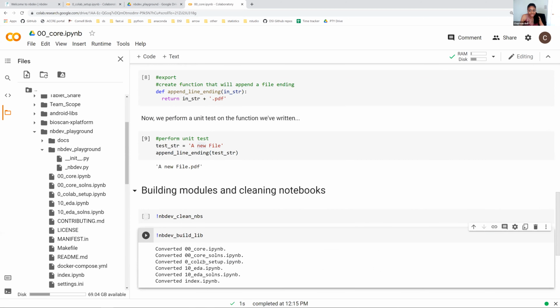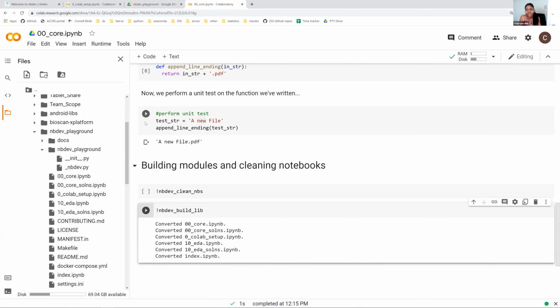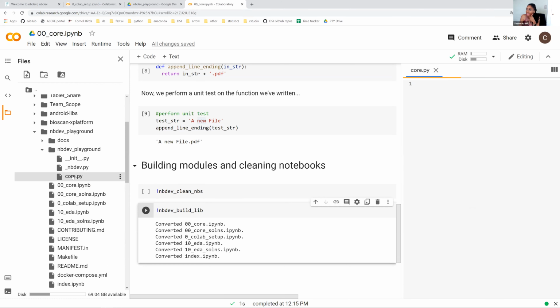Interesting. So it doesn't tell us anything more than it did last time. But now let's refresh this. Oh, core. That looks like the thing that we said default export for. I wonder if the specific cells that we said we wanted to export are somehow in this file. Well, let's see.